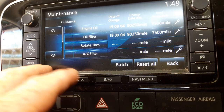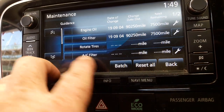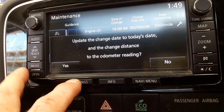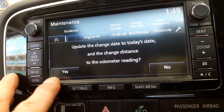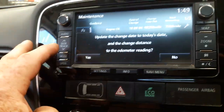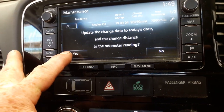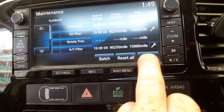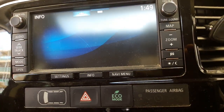Obviously if you've done your air conditioning filter — we have done the air conditioning filter — so we're going to do that one as well. Mitsubishi call it an air-con filter; most nowadays it's called a cabin filter or pollen filter. It sits under the glove box here. I'll press update on that one and that's those ones set. Press back to return to the normal menu.